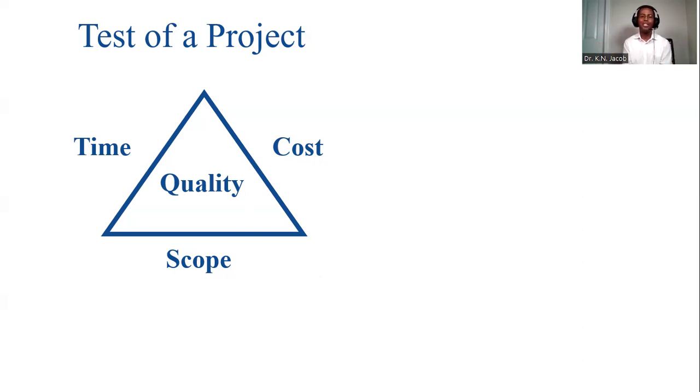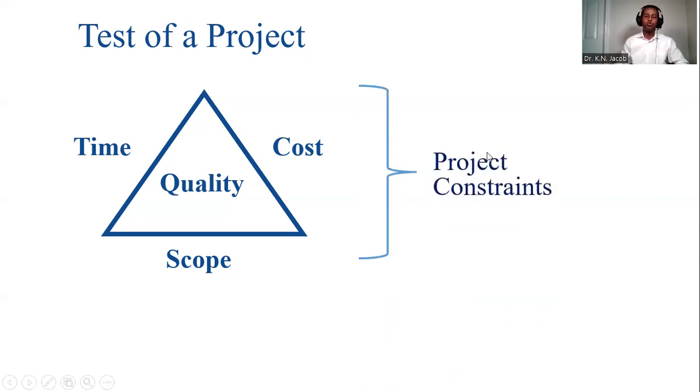So that's a project. Even your own birthday party is a project. You have a specific date, you have the scope, how many people are coming, what type of cake, that's the quality, and the quality of interactions. And what's the cost of the stuff you're going to buy, the cake, the food stuff, the refreshments. So that's a project. These aspects of a project, scope, cost, time, and quality, we call them project constraints.